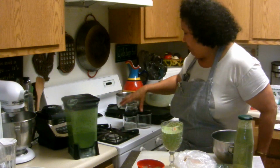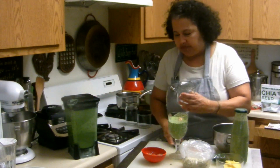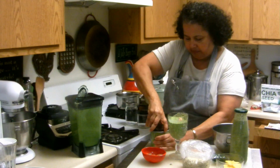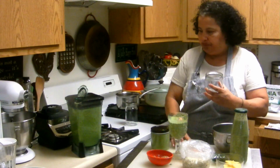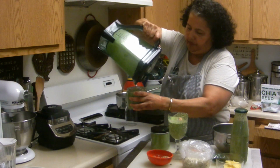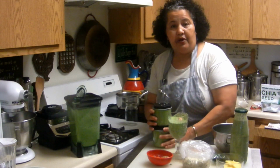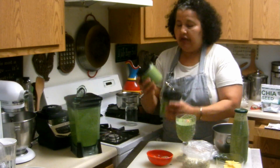So with the rest of your smoothie, you take your recycled jars, right? Pour it in there. Make sure you date them. All you need is a Ninja, a chopping board, and a knife to peel your pineapple. Okay? So there you have it.